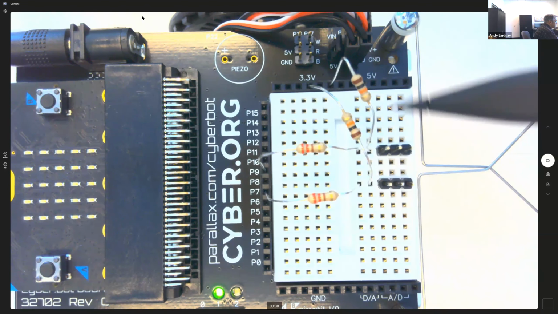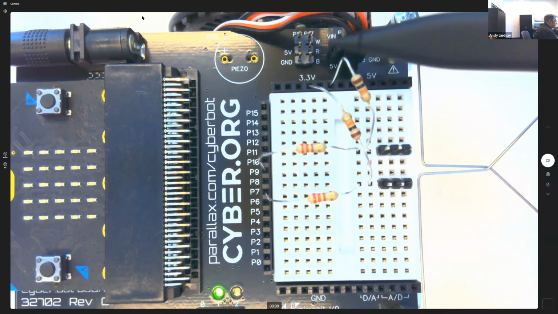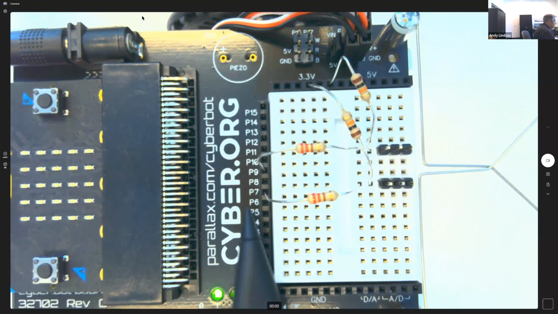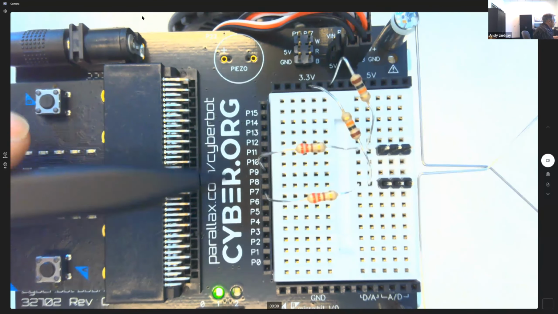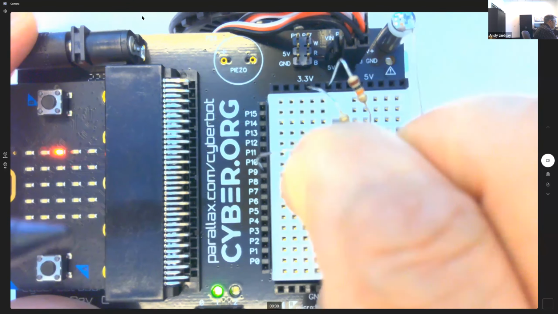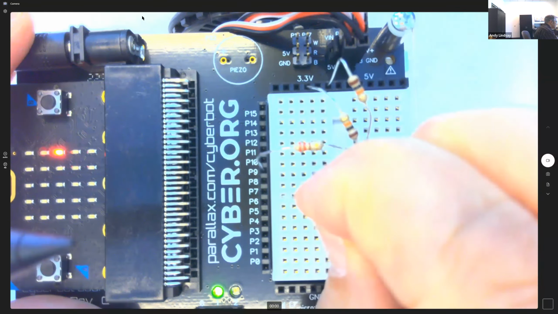But yeah, so you need brown, black, orange up here going to 3.3 volts, and then you need red, brown going from the row of 5 that everything else is in to P7 and to P9. And these are the black sockets next to the breadboard, not in one of the white breadboard sockets. Yeah, black socket next to it. So P7 and P9.